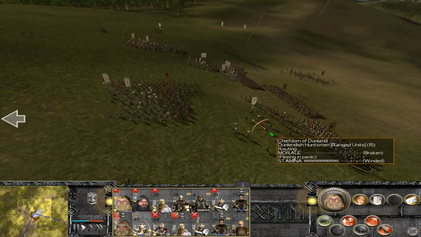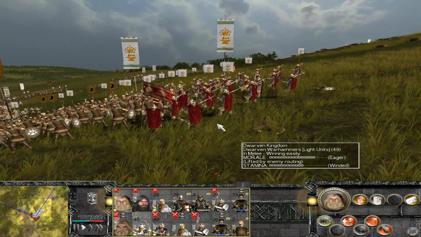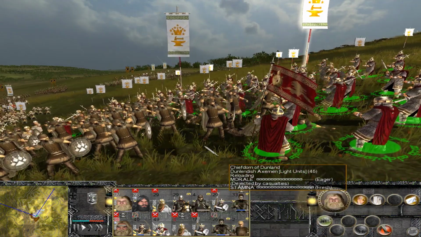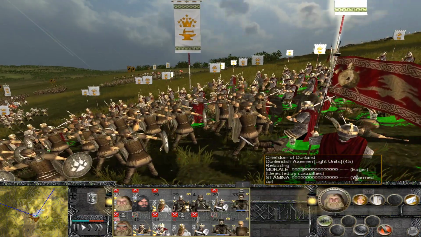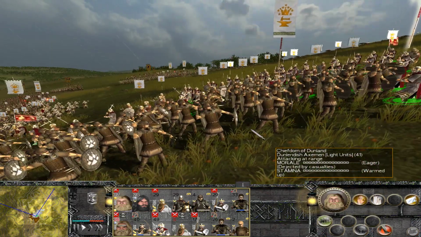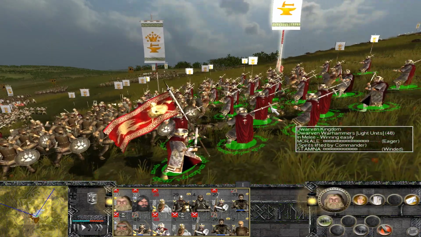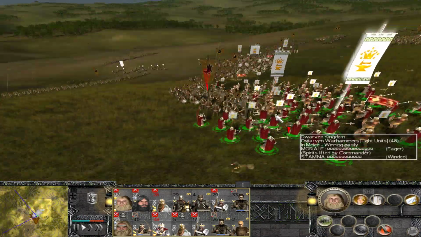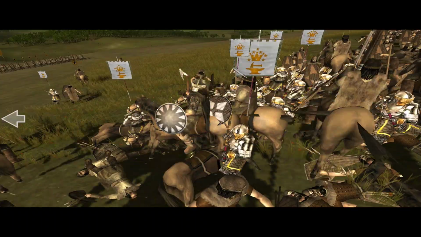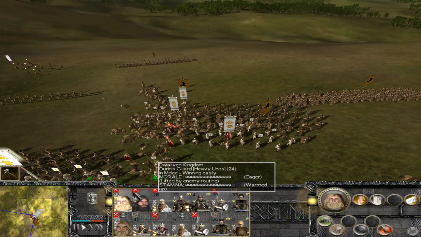Alright, we're still attacking at range. They're waiting to throw those spears. Go. Okay, it only took out one of my dwarves, so that's great. There he goes. Nope. There he is. Okay. So we got the general.